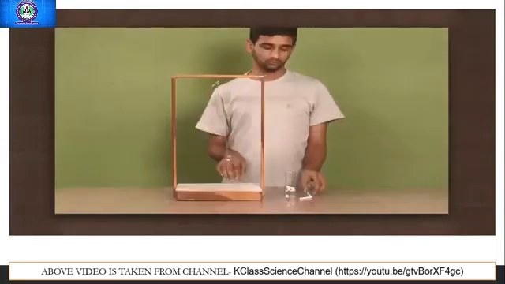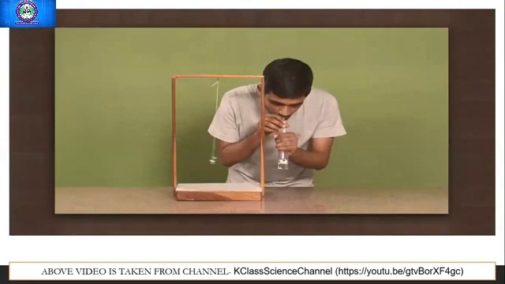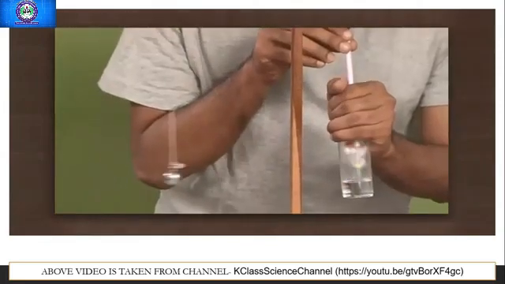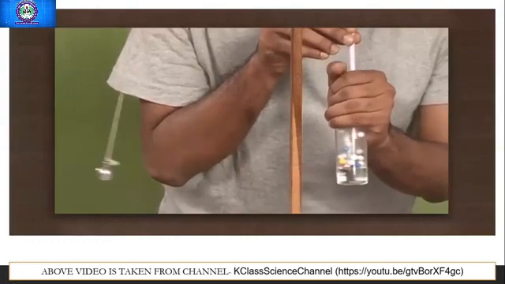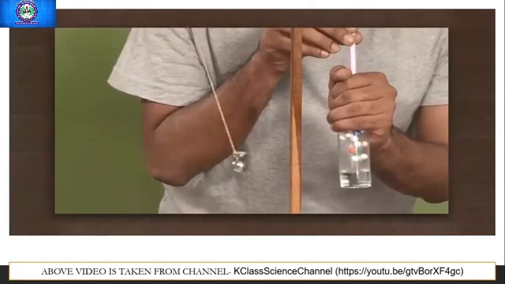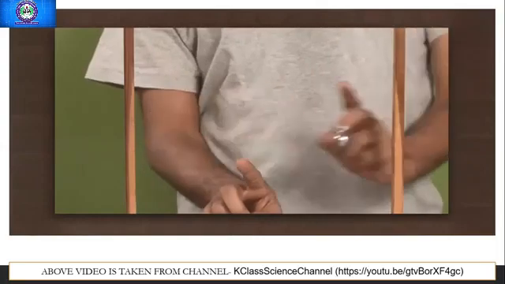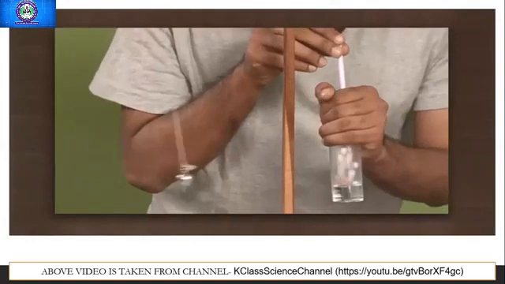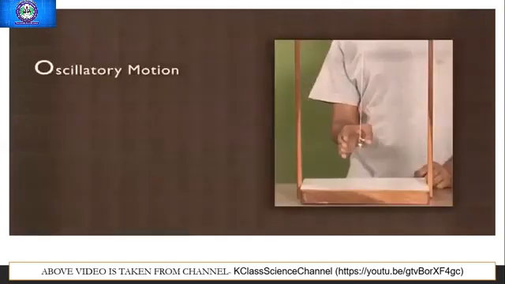Now we will take the beaker with thermocol balls and insert a straw into it. Hold your hands around the straw and beaker like this. With all your strength, blow into the straw and examine the movement of the balls inside the beaker. What is the difference in the movement patterns of the metal ball and the thermocol balls? The metal ball follows a definite path. You will see that the ball moves towards one side and comes back. It continues to move back and forth. The thermocol balls move in all possible directions and do not come back to the same point at all.